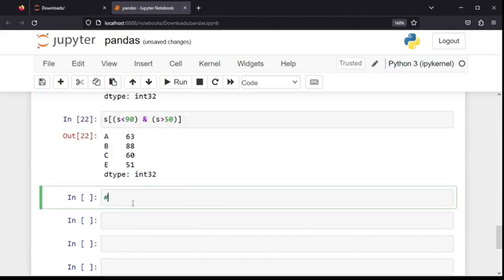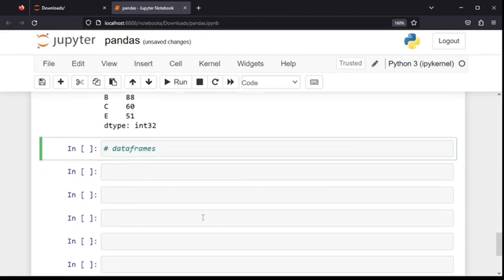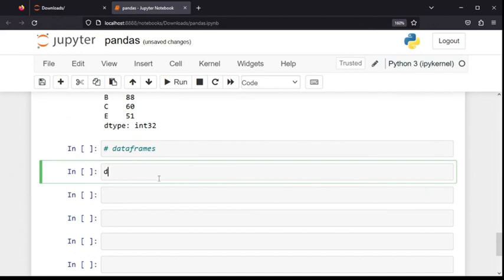Let us create dic1 equal to a dictionary. Let us take the key as roll number. Roll numbers, let us take it as np.arange.